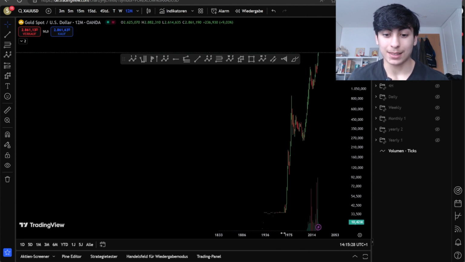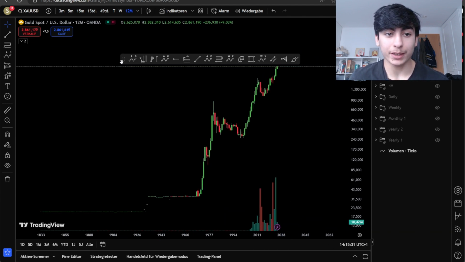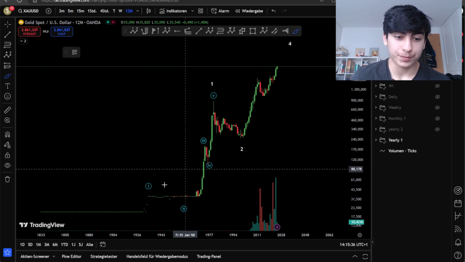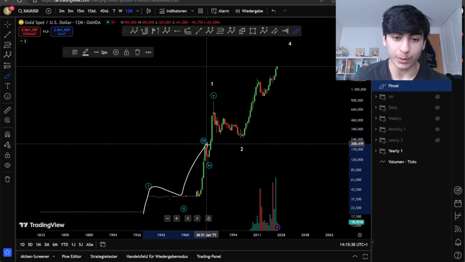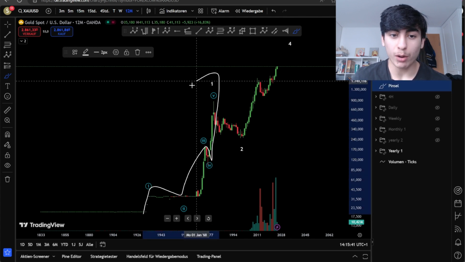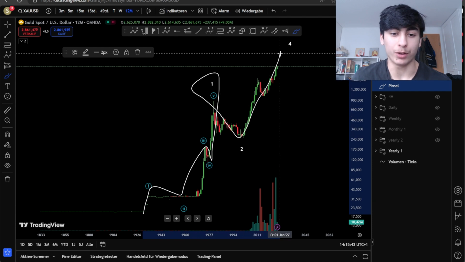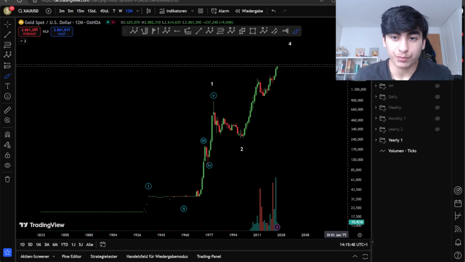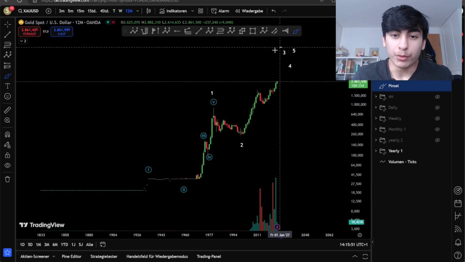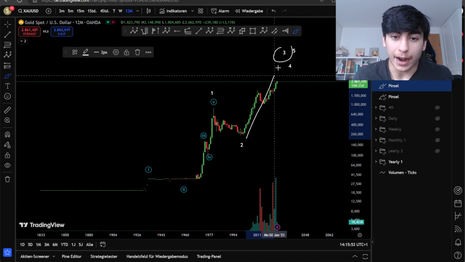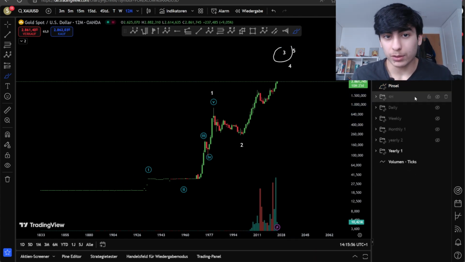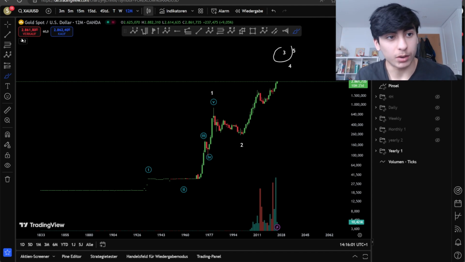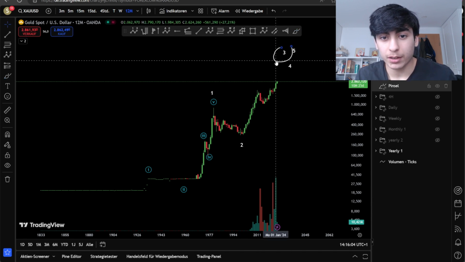And let's start. Right, so on the yearly time frame, I have two scenarios for you guys. Scenario one is a wave 1, 2, 3, 4, 5, where I'm looking at wave 1, 2, and right now working on wave 3. So in this case, we are looking for the wave 3. That means higher prices, right? Of course, we're on the yearly time frame, so this wave 3 can go on for decades. No one knows how long it will take to finish it.